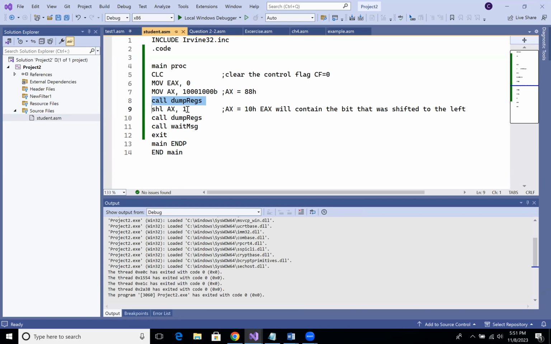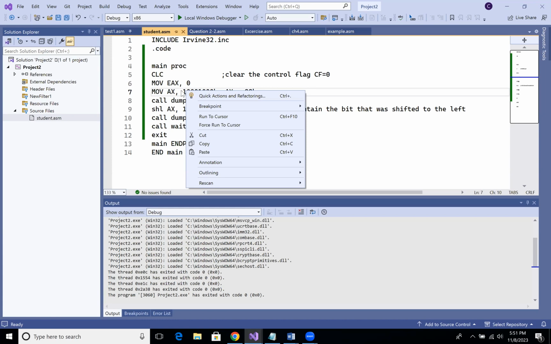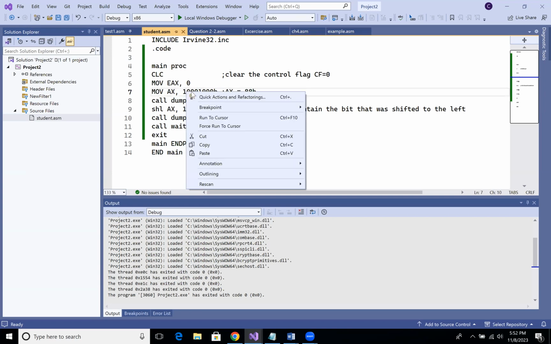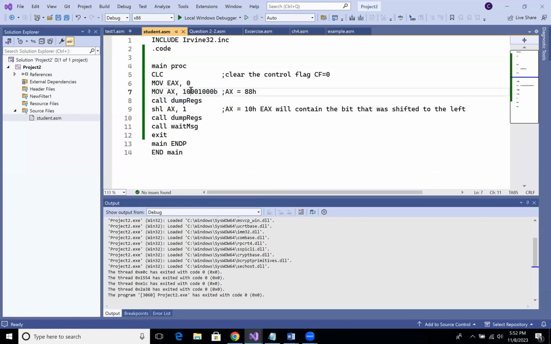So when we shift to the left 1, this gets shifted to the left. So this goes out, this 1 bit.